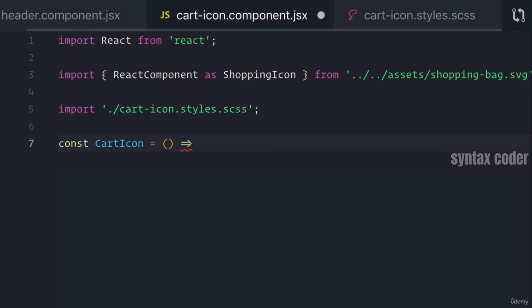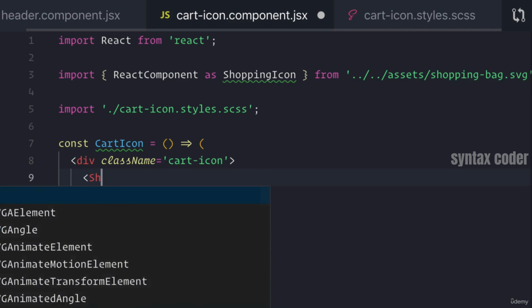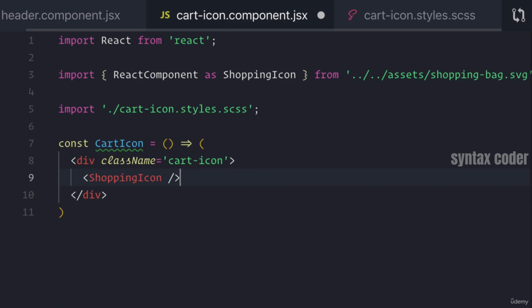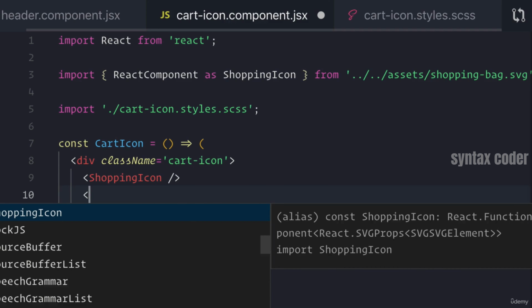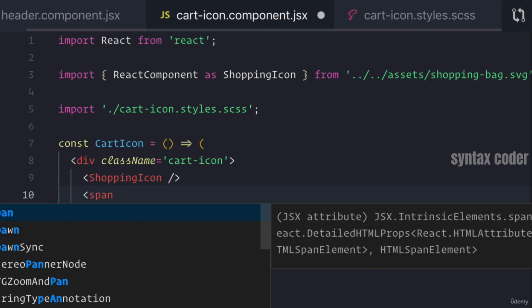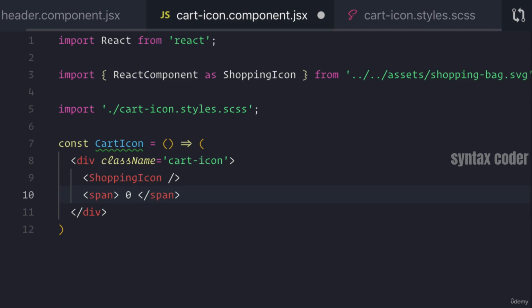Now, what we're going to write is a const CartIcon equals a functional component that renders a div. And this div is going to have the class name of cart-icon because it will hold both our shopping icon as well as our span that will represent our total number of items.